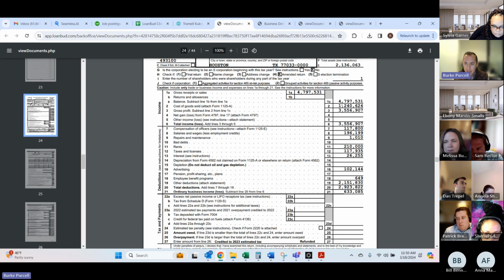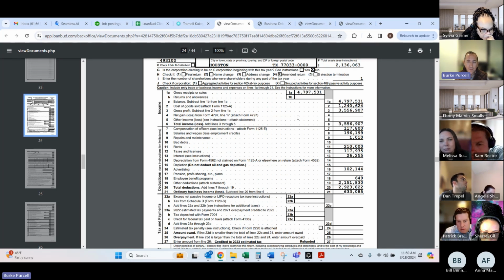You always want to pay attention up here on this top line. See if there's anything listed under other income. Right now, there's not. So line 5 here, you see other income. Always pay attention to that, because sometimes you can have things that are not really revenue producing activities of that company. For example, they got a grant from the city, or a PPP loan, or some kind of handout that they received. That could go under other income.